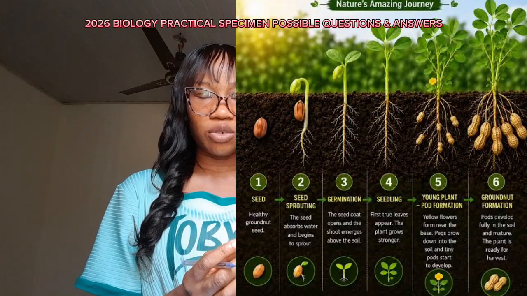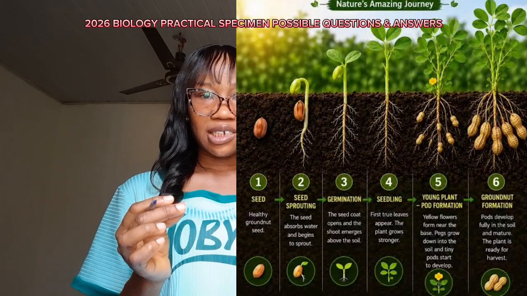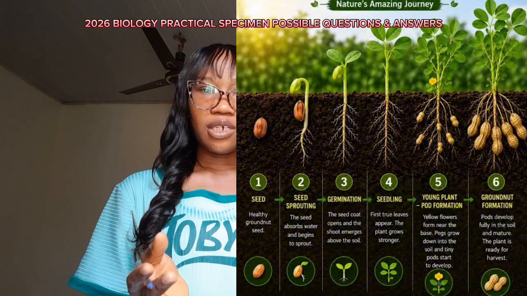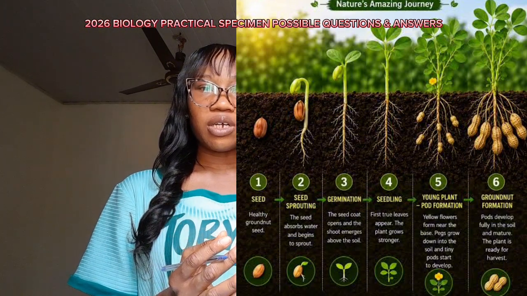You can see it a little bit, and then you open it from that line into two. Then you can now get the seed and eat the seed. What we eat is the seed. So you open the pod, there are two lines. So those lines are where it's naturally split.